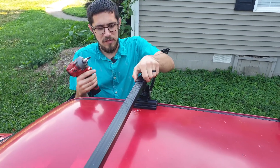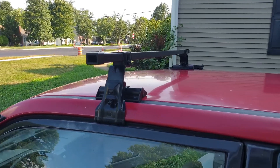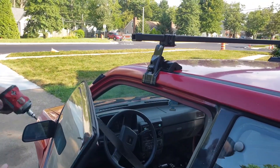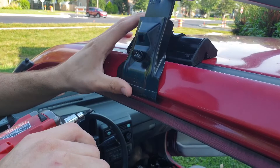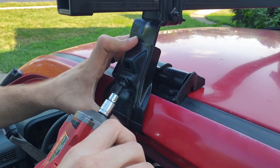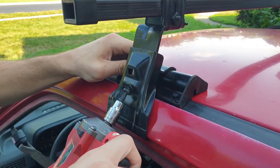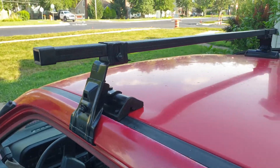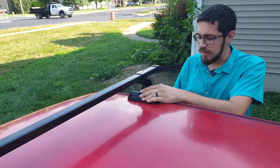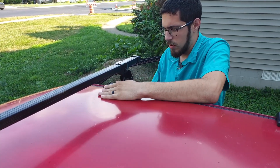It'll include an Allen key, but I'm using this for the video because it's a lot faster. Before I tighten the clamps down, what you want to do is open the front door, because you'll see the clamp sits kind of right here where the door seal is. So open it up, get the door seal past it, put the clamp kind of where it needs to be — it's got some rotation — and just grab that edge right there. Go ahead and tighten that up. I'm going to loosen that a bit; you can see it grabbed the rubber kind of funky. Back off a tick, go to the other side, tighten the other side up a little bit more first. Walk back and forth a couple of times, do it in steps so it's nice and even.